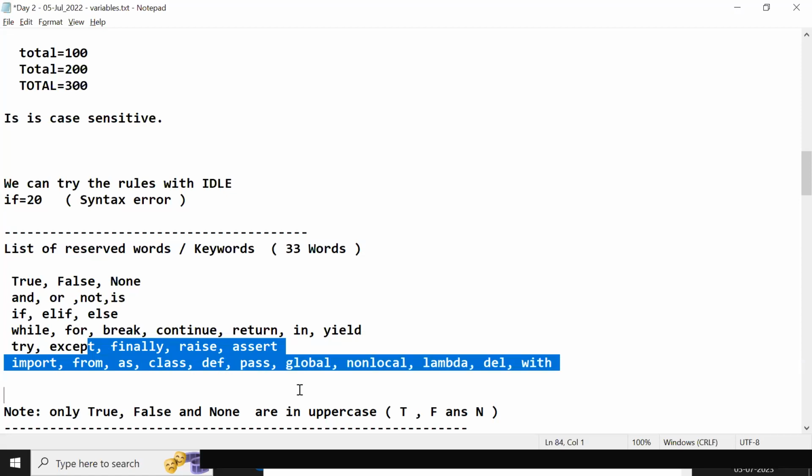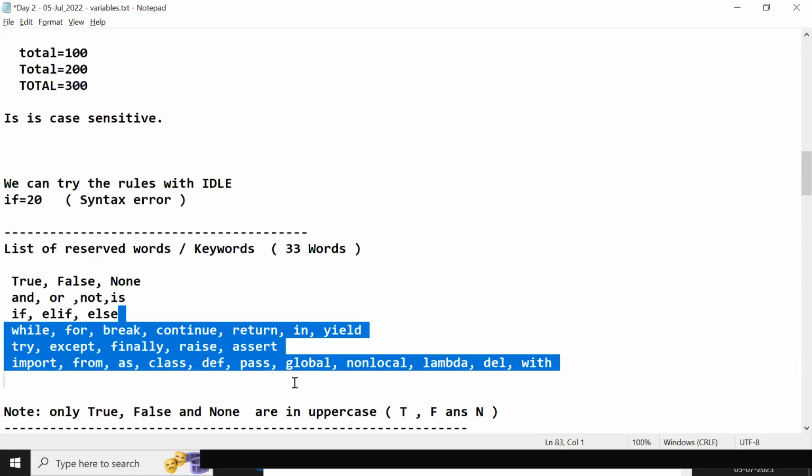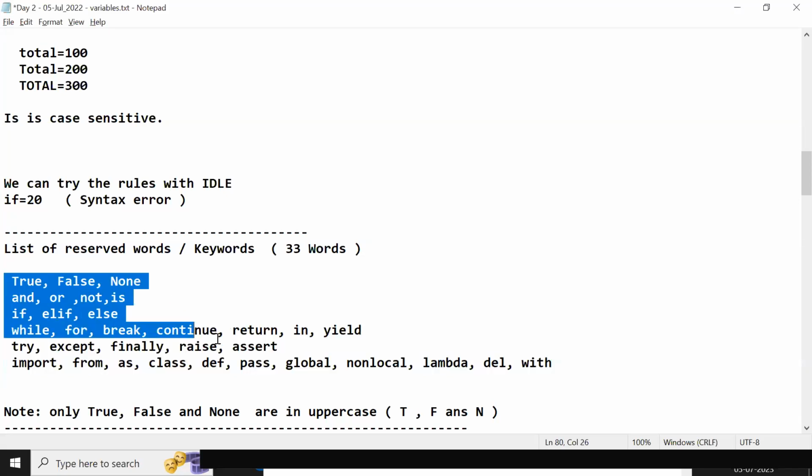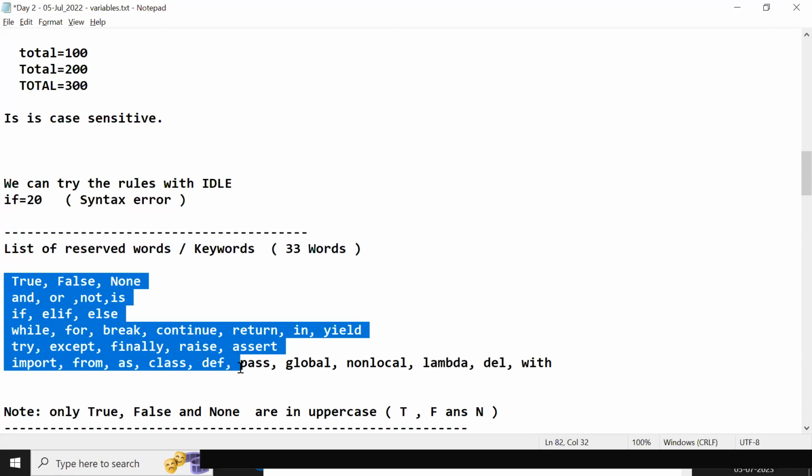These are the keywords. When you use these words when creating variables or classes, you will get an error. Clear? So this is the list of keywords. You should not use these words when creating any variables, classes, or methods.